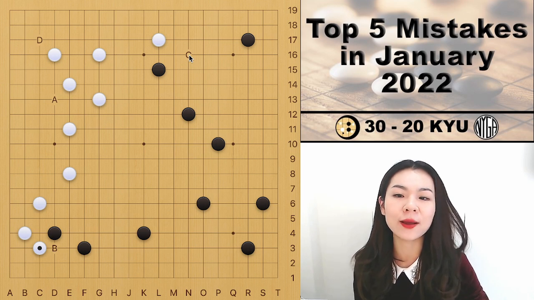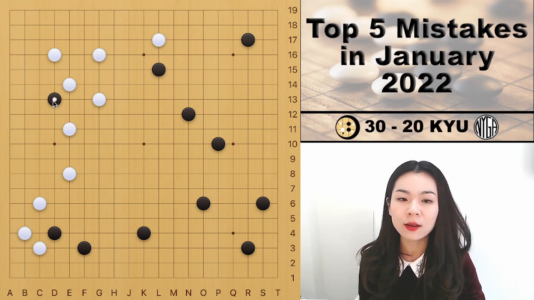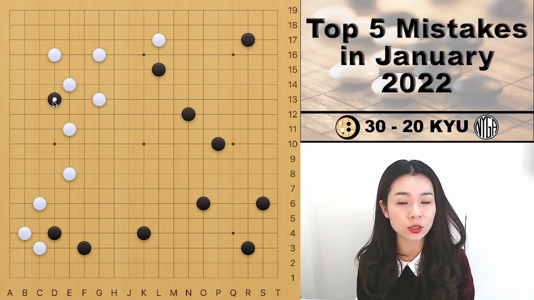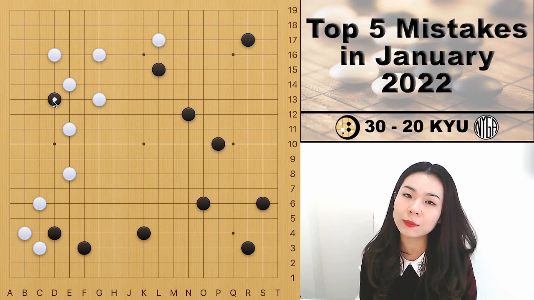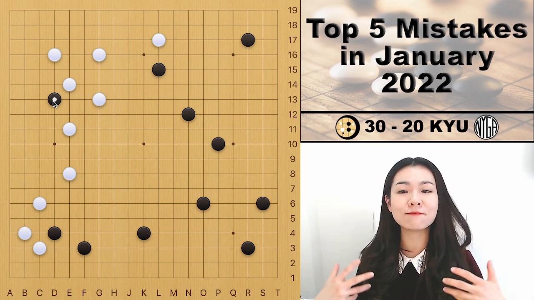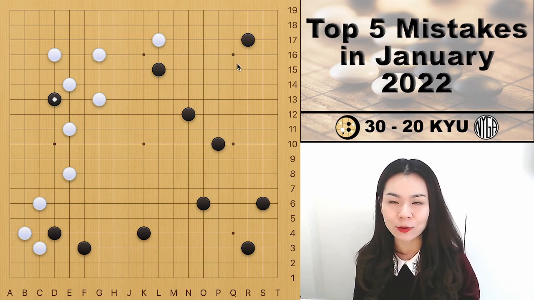The player played move A in this game, and the reason why this move is a mistake is Black is already having a bigger Moyo, which is bigger territory on the board. So it's not necessary to invade. And at the same time, this move is very risky. On the left side, there's only limited space for Black to make eyes. Even though Black made a light there, White will definitely take sente, and White can easily invade Black's territory on the right side.